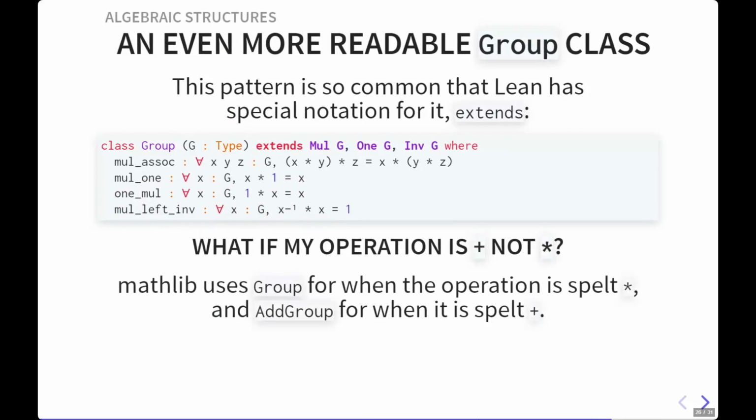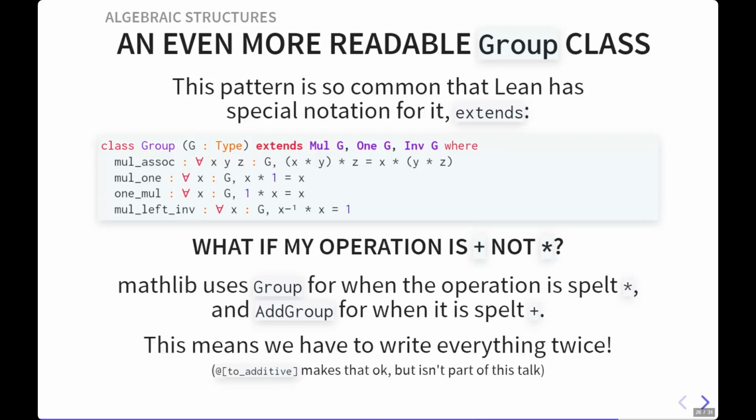Mathlib has a somewhat strange definition of a group. Often when you see a group introduced mathematically, they'll say a group has some operator and then they'll pick a symbol of their choosing. Lean has decided that the canonical operator for groups is the asterisk, and if your operation is plus, tough luck, that's not called a group, that's called an add group. And if your operator is called something else, tough luck, you better make it look like add or multiply. So for your exercises, there is essentially just rewrite this in the additive way.